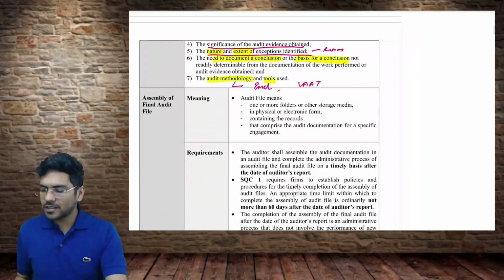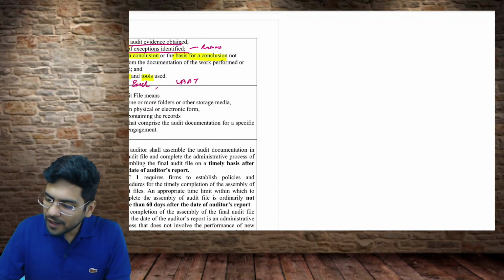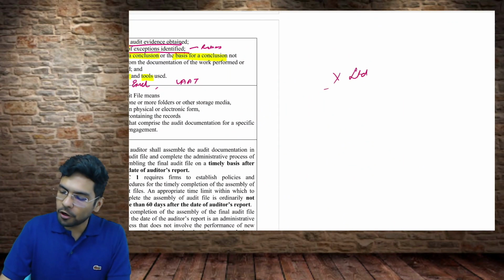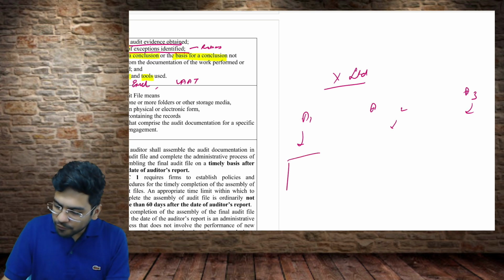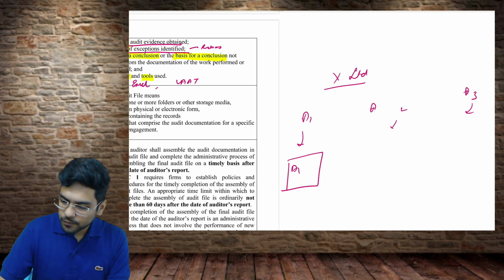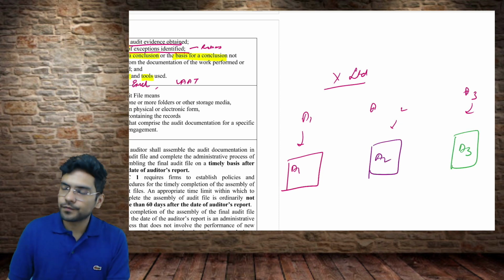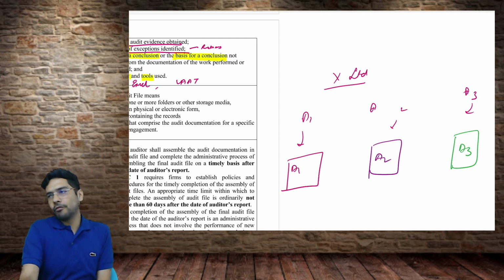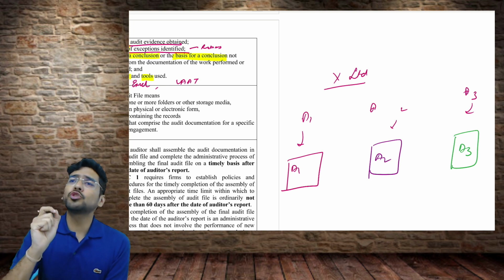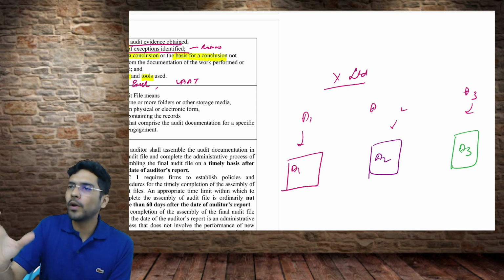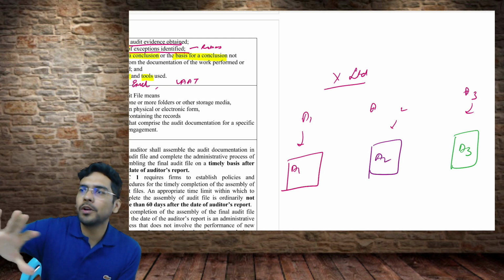Now let's say, guys, that in one particular audit, let's say we are doing the audit of X Limited, there are 3 articles who have been sent to do the audit: A1, A2 and A3. Each of them will be doing their respective areas of audit, and each of them will be maintaining their working papers. Now my question to all of you is, in simple words, can I say that you should maintain your working papers towards the end of audit, towards the beginning, or during the audit?